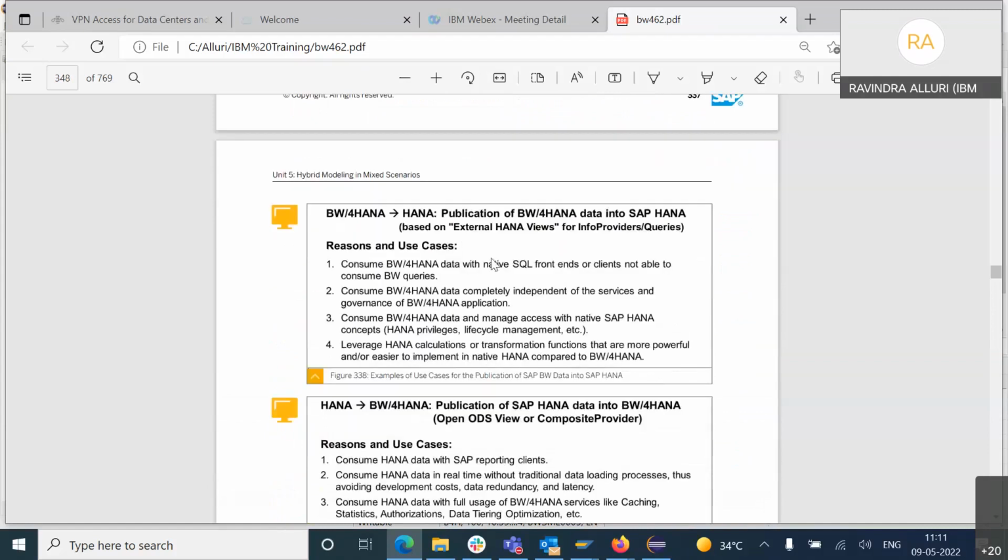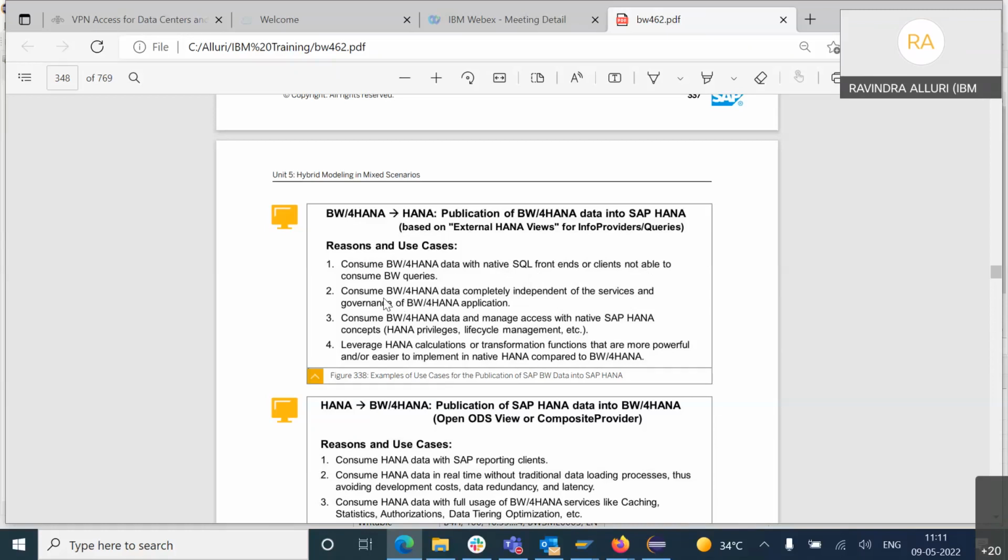Yeah, so these are consumption of BW HANA views in HANA views, native HANA, SQL front ends or clients. So this HANA data can be consumed even by other tools, third party tools, or any other front ends.